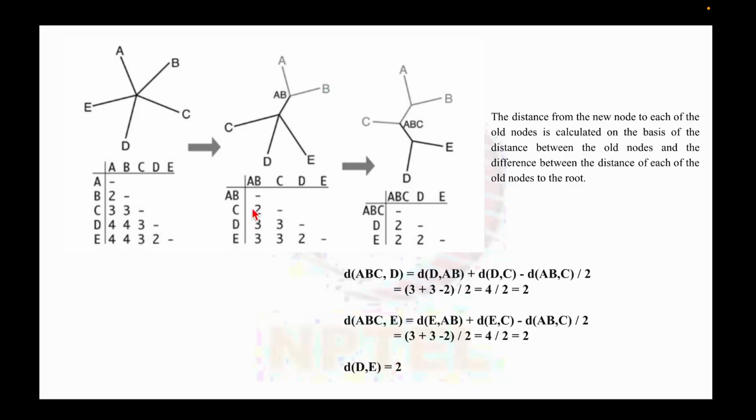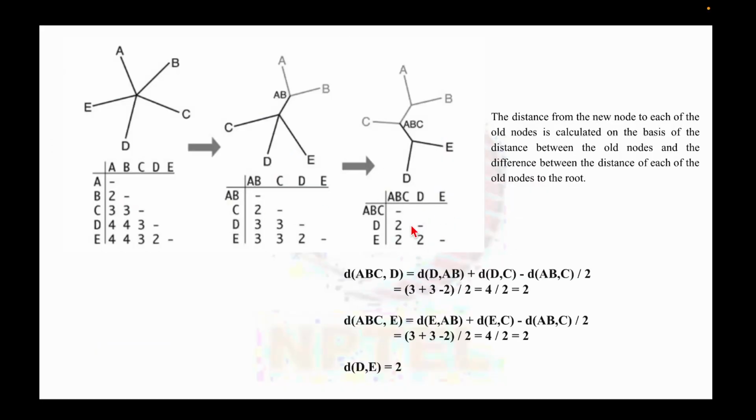In this matrix, C and D, and E, both have the same values, which are the least. So instead of grouping C with AB, one can start by grouping D and E. They can do this because both values are the same, so whichever way you go, the final tree output will be the same; it won't change. Okay, thank you.